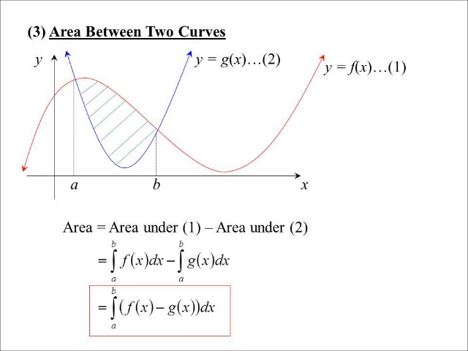Because I'm just finding the area between two curves, if I had a bit below and a bit above, I could shift the whole curve up, say, who cares, 1,000. And so this one would become function x plus 1,000. This one would become g of x plus 1,000. So both of them now are above. But when I subtract, I still get function x minus g of x. So it doesn't change, because the thousands end up cancelling. So we don't have to worry about what's above and what's below in this case if we're trapping between two curves.